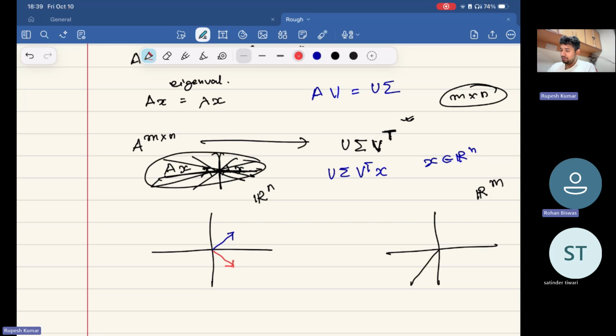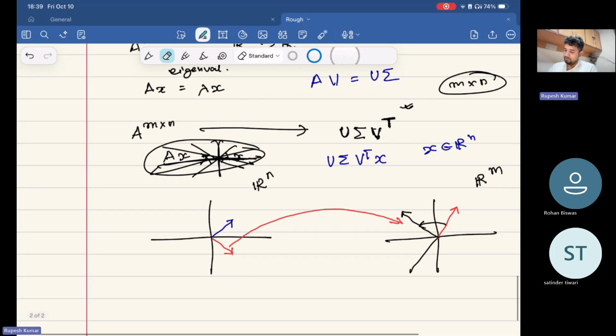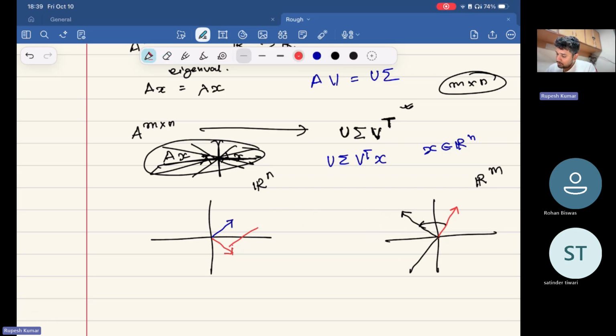Now what this sigma matrix is doing is essentially mapping this vector to a vector in the output space, right? It will map this vector to a vector in some output space. Finally, you will multiply it with some matrix U, which is again orthonormal, so basically doing a rotation, but in the output space. So it will rotate it by some amount in the output space, and then you will get the final transformed vector. So this is what the SVD theorem is saying.